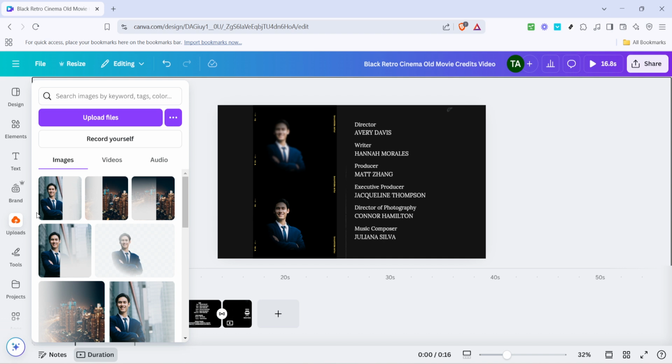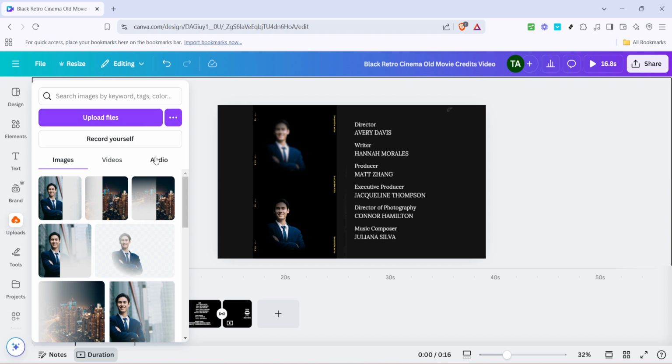This action will prompt a window that allows you to browse through your computer's files. Here, select the audio file you want to use as your voiceover in the video. It's crucial to ensure that the file is supported by Canva, which means commonly used formats like MP3 will work perfectly. Now with your audio file uploaded, look for the audio option.